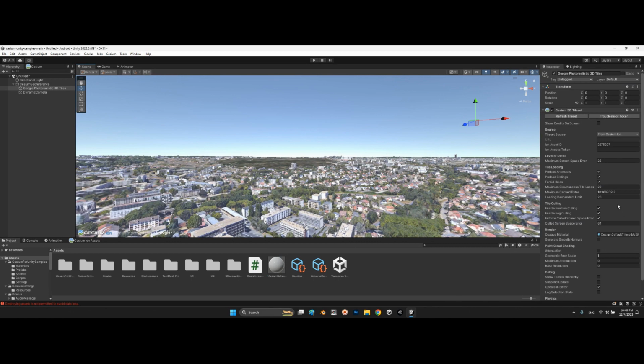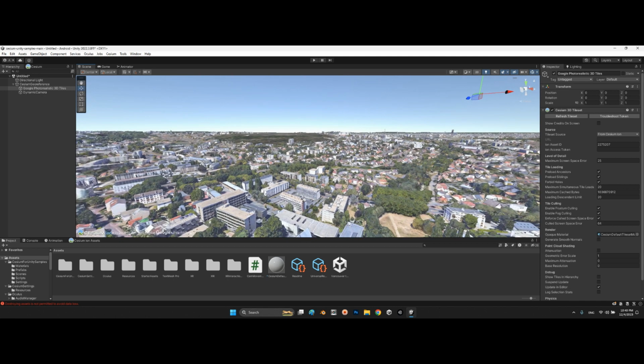And here we have the same thing, loading descendant limit. It's better to keep it on 20. And here you can say frustum culling. For example, the information of this option: whether to cull tiles that are outside the frustum. Imagine we are looking at this angle. The tiles behind us will be hidden.